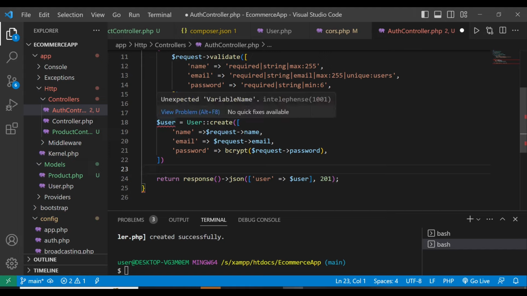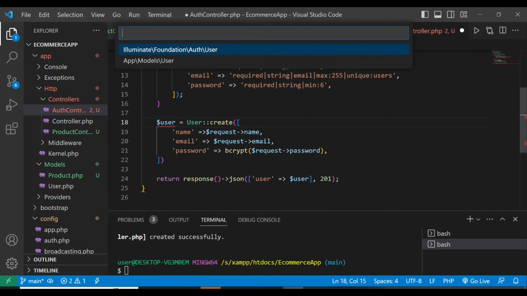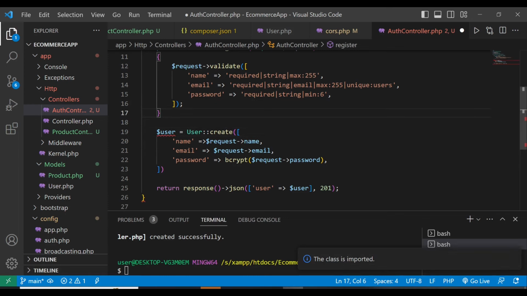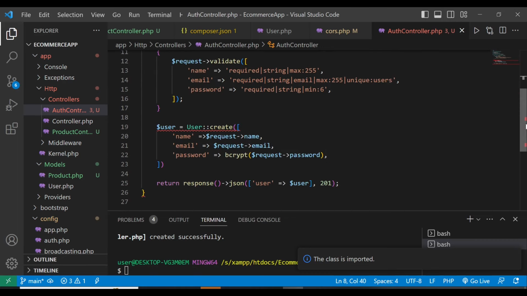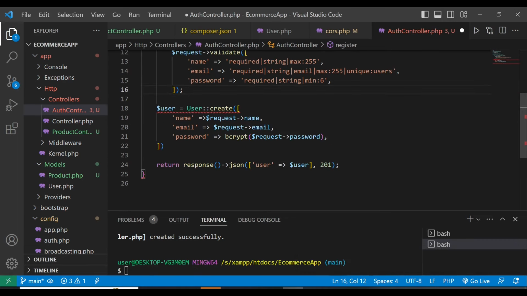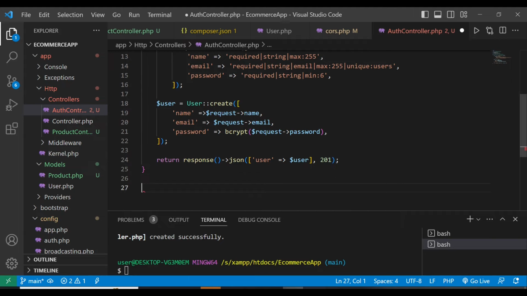Now we have, this is user, so unexpected variable name user. So actually the first thing we need to do here is just to import this model here. So we need to have that model imported, right? And then we can save this one so far and see where we are getting the error. Sorry, so this one we don't need to close it. We just need to have it as it is, and then here on the return statement we need to have this one like that, right? So that is what we have, and then lastly is this one here. Actually, this is the one that is closing the main.